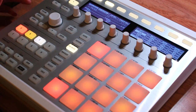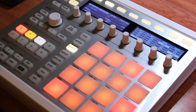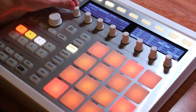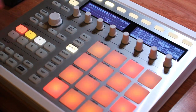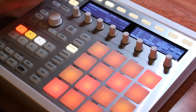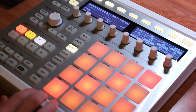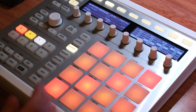Even more interesting is the feature where we can now use different scales for the pads. It defaults to the chromatic scale, but we can turn our first knob to select different scales. For instance, we have the major scale, the minor scale, and so on — several different scales to choose from. I really recommend playing with these; it's a lot of fun and very easy to find inspiration. One of my favorite things is to get a track going, load up a lead instrument, and play it in scale mode — basically any note you play will sound in key.